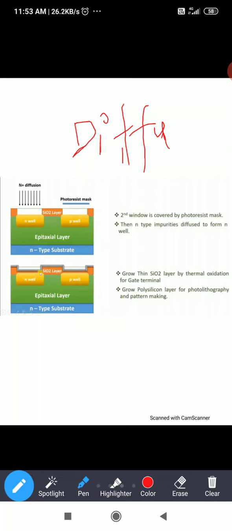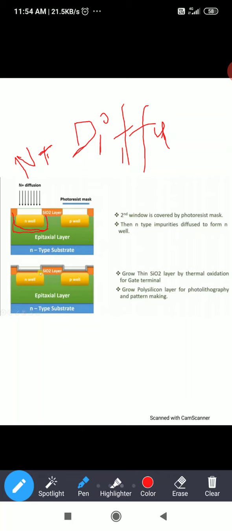This N plus diffusion means N plus semiconductor material will be diffused into this epitaxial layer. Based on the time and concentration, the thickness and depth will be formed.